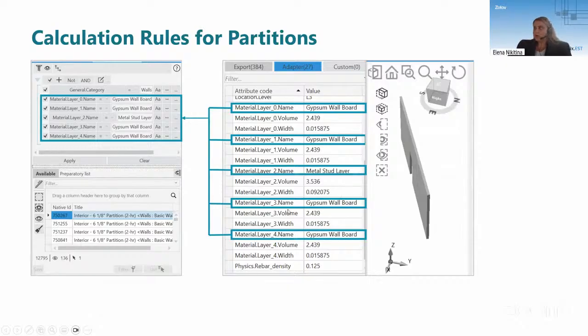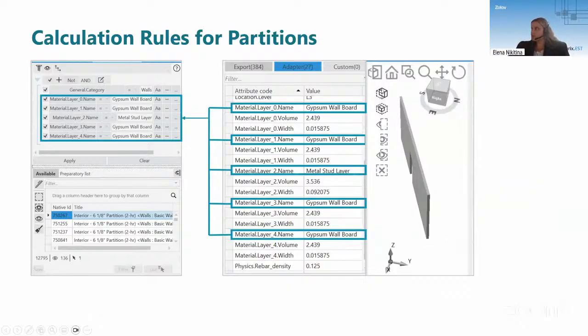It's a wall, and there's a partition with two layers of gypsum wallboard on both sides of the metal stud layer. It's the example in the homework. You will have almost the construction which looks so close to this. It will be the gypsum wallboard on the metal stud layer. And as you can see, we have only one element in the BIM model.